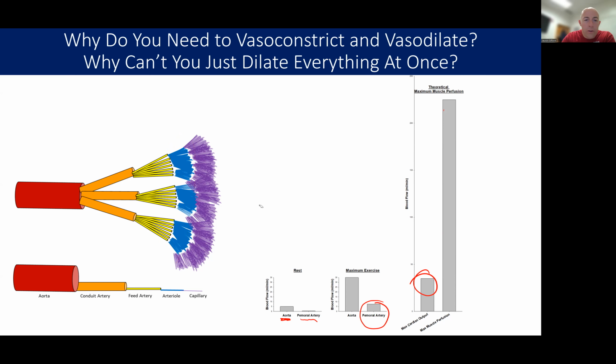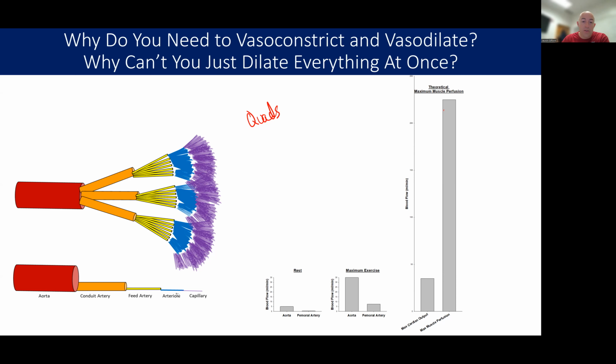So what you'll do is, let's say that this vascular bed is like your quads and you're doing some cycling exercise. So you might dilate that area. But if you're going to dilate that, you have to constrict these to reduce blood flow to that area to make available blood for your quads. If you dilated everything, you get in this scenario where you're outstripping the heart, your blood pressure would plummet, you'd pass out, and it wouldn't be good. So your body is very deliberate, at least a healthy body is very deliberate, on what it dilates and what it constricts.